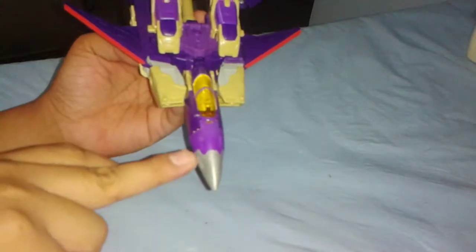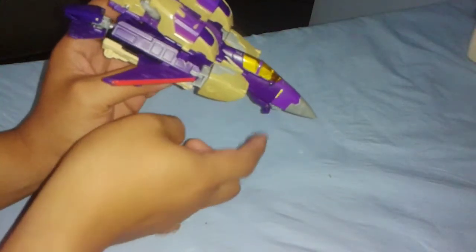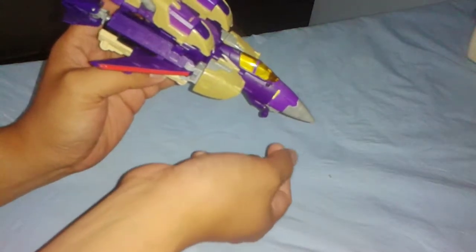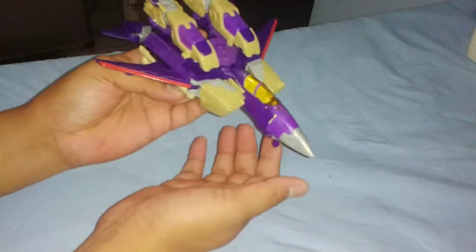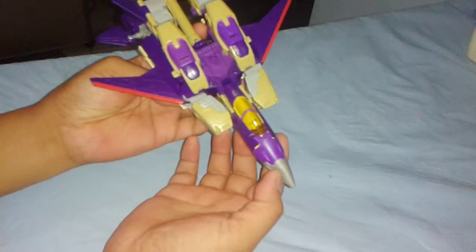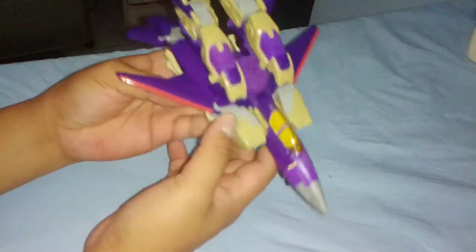The thing is, we are going to have some challenges on how we're going to close this part here, because practically this is the head of Blitzwing. So when you do the conversion into the vehicle mode, it is always necessary to close his head with this cap. But it's quite difficult, really. It's quite difficult to close this gap here. As you can see, there are still some gaps.